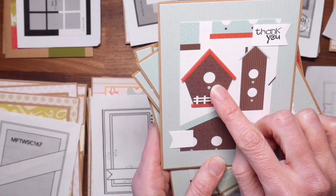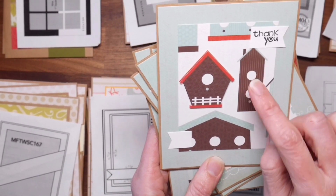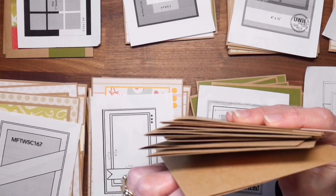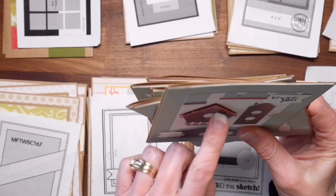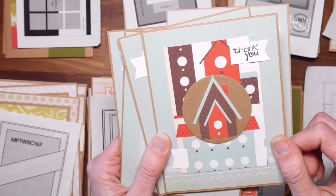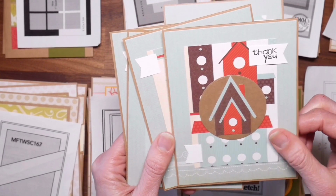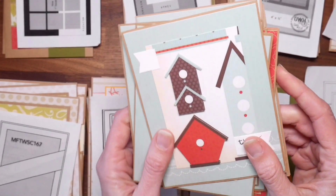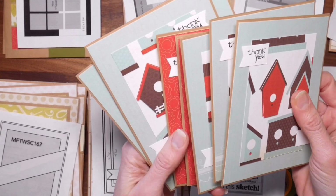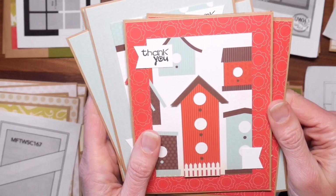And of all the fussy cut birdhouses I had, if I could match it up to one that was on the pattern paper, I did that, and then later did some foam tape on it just to make it stand out a little bit better. And this one didn't match any of the houses on there, so I just put it on some craft cardstock to help it stand out. And this one actually has two that are on there. And I did a couple with the red here as well.